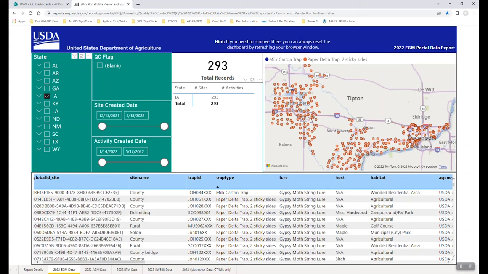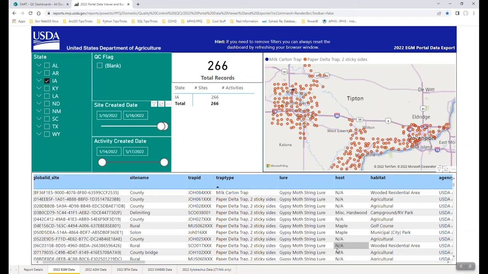I've selected Iowa, and you'll notice that the dashboard has instantaneously filtered to not only the map showing the points that we're interested in, but also the table. You may only be interested in, say, what's happened in your area in the last week or two. So in this case, maybe we'll filter to the last 7 or 8 days. And so in this case, you can see by limiting it, most of the activity has happened in that window. But you can see that there was some minor filtering that happened with the date filter.